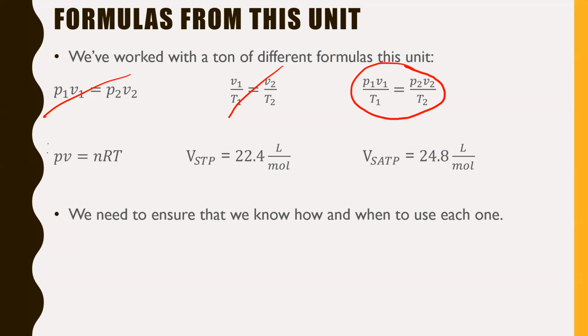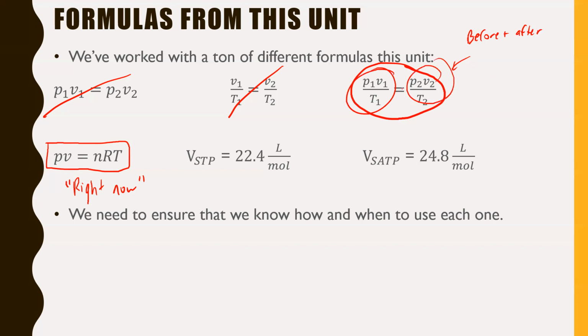As for these other ones, there's the ideal gas law. That's this one. Very, very important. This is only used when we're talking about a gas right now, so there's not really a before and after. If you know the pressure is this, the volume is this, and I know the temperature, then how many moles do I have? You can use that. The combined gas law, though, deals with a before and after: there's the before, P1, V1, and T1, and then the after, P2, V2, and T2. If you think about it that way, that helps clarify when to use each of these formulas. If you're talking about right now, PV equals nRT, your ideal gas law. If you're talking about a before and after, you're looking at the combined gas law.